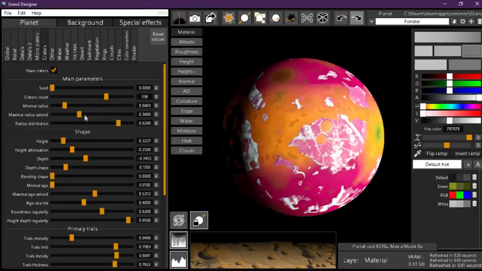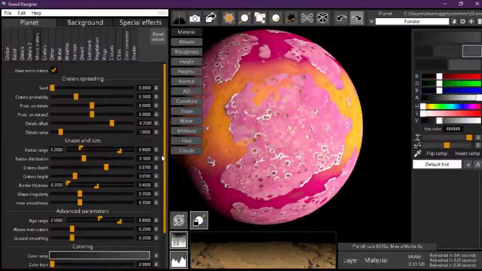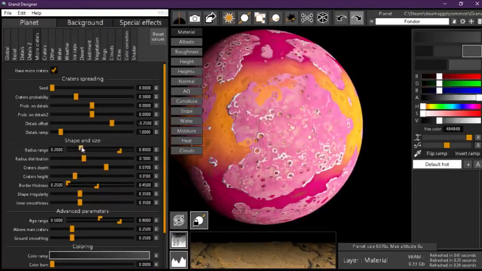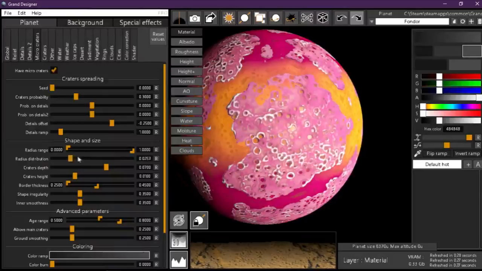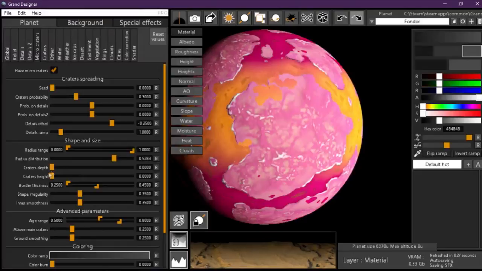Oh yeah, and here I'm talking about how there are large craters. Forever there used to just be craters. And now they have a tab called micro craters, and this is the ability to just add really tiny craters, which is good because, again, I was talking to you about how the different features on your planet suggest different scales. And so you want smaller craters unless you're doing a moon.